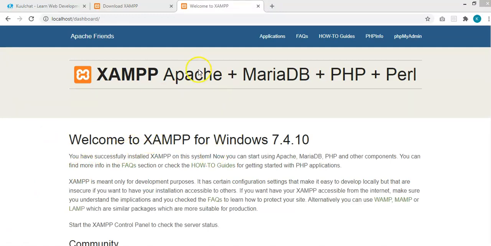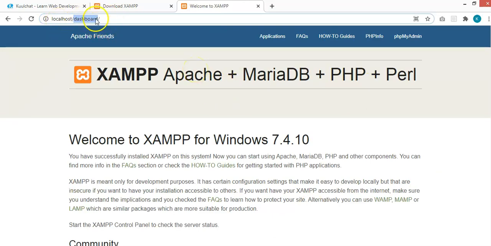Localhost directs to the dashboard. If you go to the htdocs, you see a folder called dashboard. In it, there is a file called index.php. That is what displays the content.